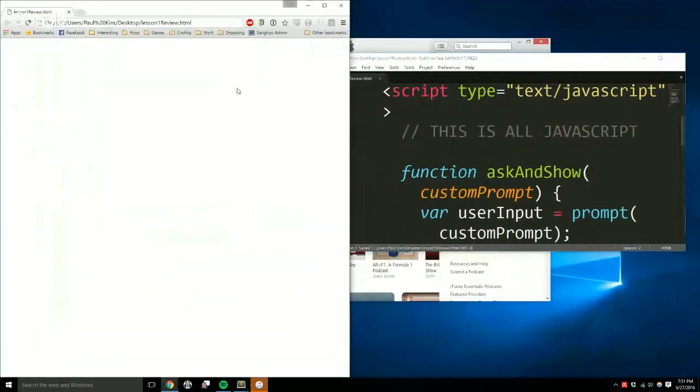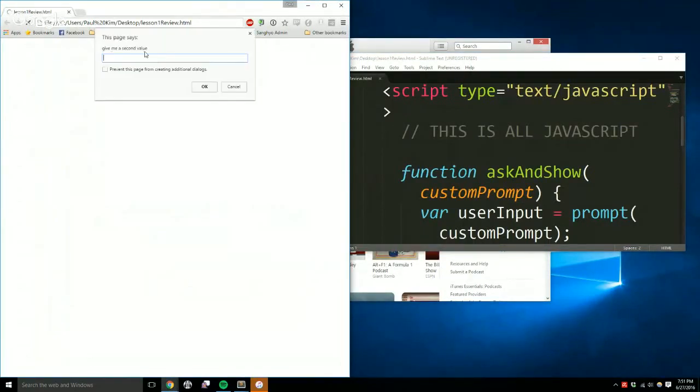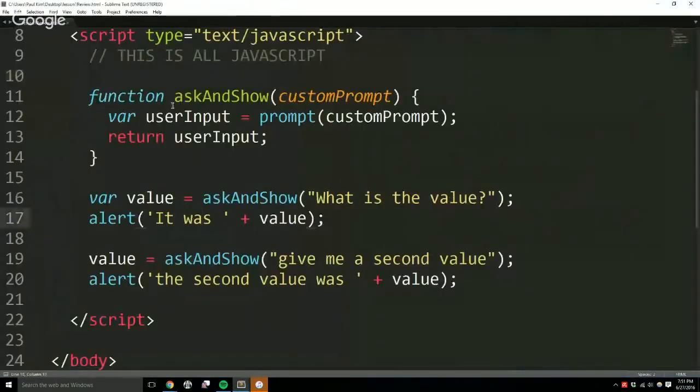So when I run this bad boy, first value was first value. Give me a second value. Second value. Value, second value. So functions allow you to reuse code and change what their initial inputs are. Everyone cool? Everyone good?